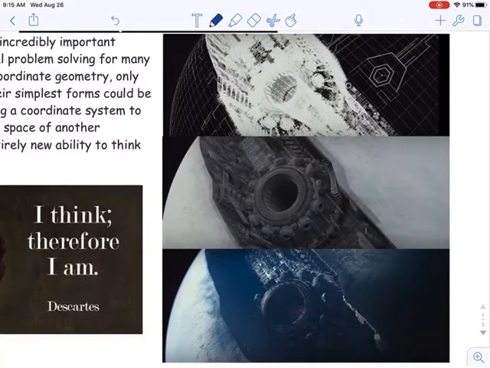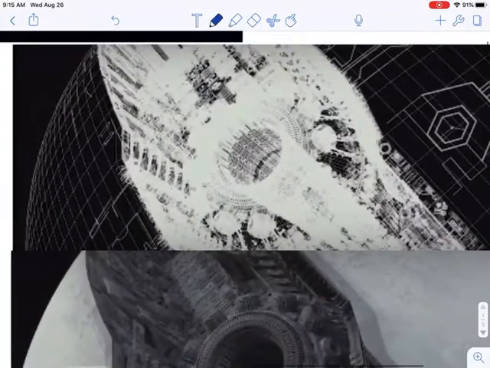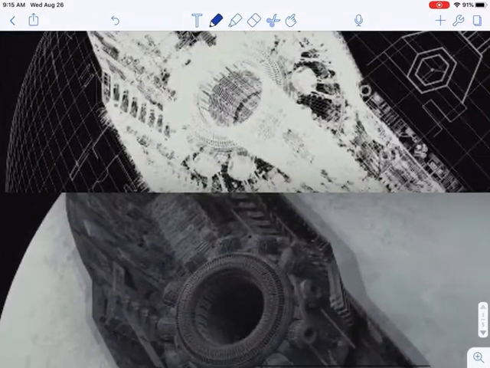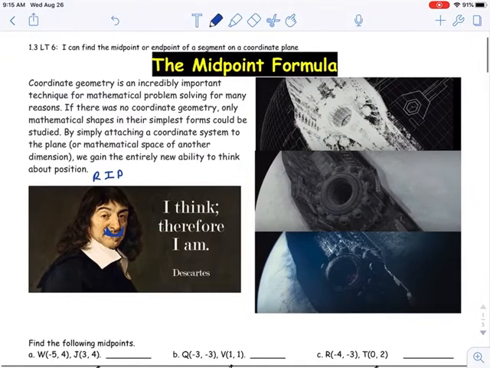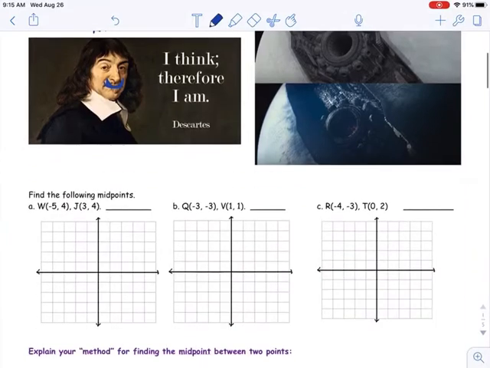And then here's just some other reasons why we use coordinate geometry. Think about all your favorite movies, favorite video games. Here's Star Wars, Starkiller Base from Episode 7, The Force Awakens. And it just shows you how they use computer graphics. That's like the first version, and then slowly they make it better. And that's all because of coordinate geometry. Now think about other things like Toy Story, Wreck-It Ralph, Finding Dory, all that stuff too, that uses coordinate geometry.